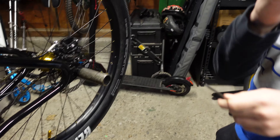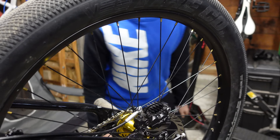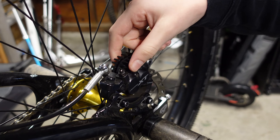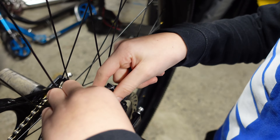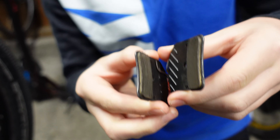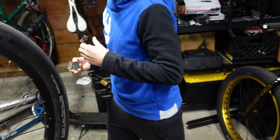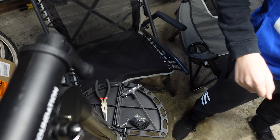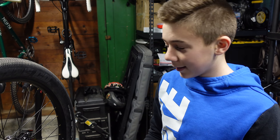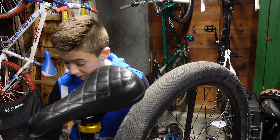It's going to come out just like that — it's a pretty long bolt. And now it's going to be super easy. These are the pads. Make sure if you're taking them out, you don't touch them when you put them back in. Because apparently the stuff you have in your hands — like just human oils — can actually mess up your brakes or make them not as efficient. So make sure you're just careful with the braking surfaces like the rotors and the pads. Now that we have them off, let's get into it.